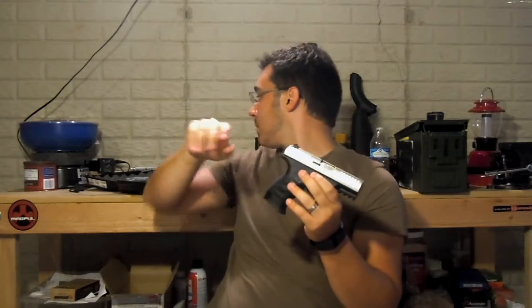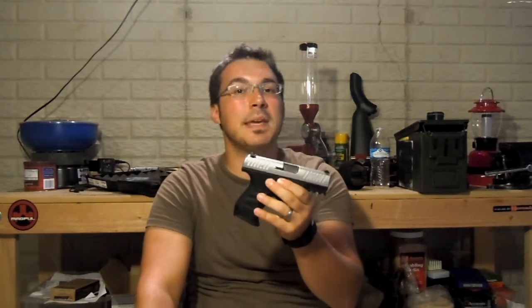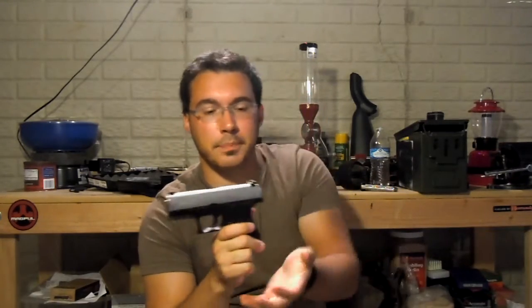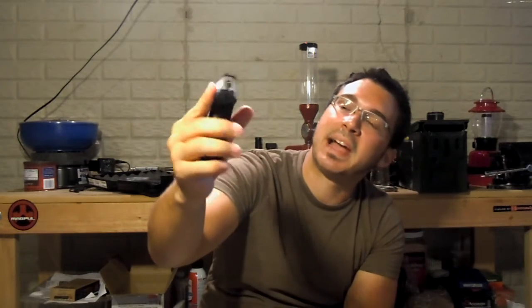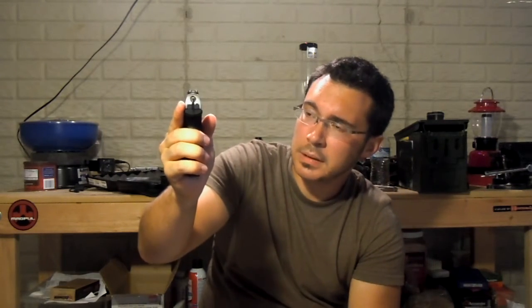So let's talk about the elephant in the room. Since the videos started pouring out about these, the one thing that people have lost their minds about is the takedown of this firearm. And I understand it, and we're going to show you. On the frame, there's a little hook. Back here, we have this little button-looking thing. What we're going to do is depress the silver piece and bring the slide back just about 1/8 of an inch so it disengages off of that little hook.